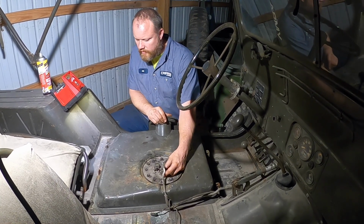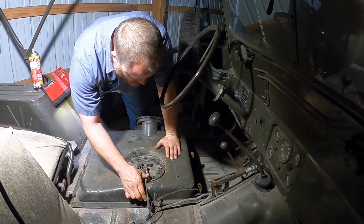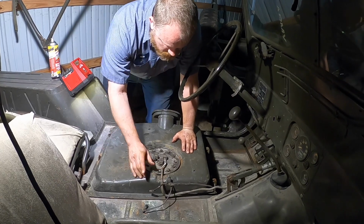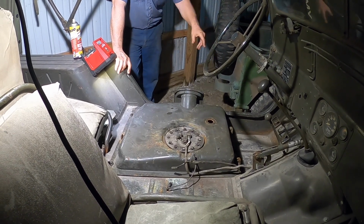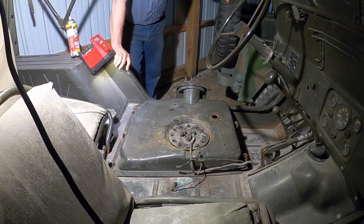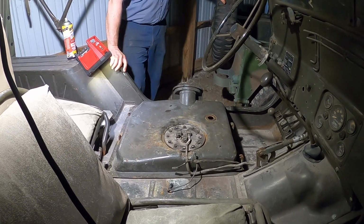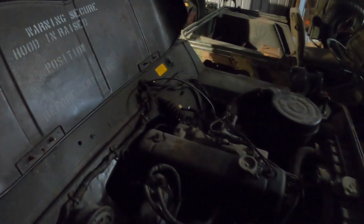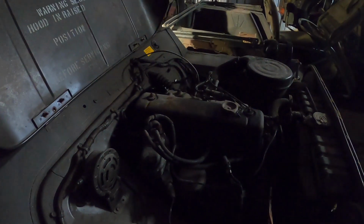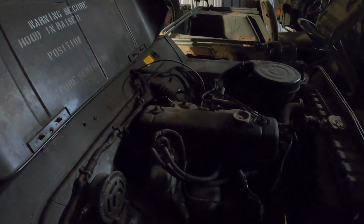Where was our vent tube? It did not have one in it. That'd be why. Do you want to put the pump in here? I don't know. Maybe, where's that pump at? Maybe put it on the firewall out here under the hood. Hide it. That's what I wanted. All right, as soon as we figure out where we want the pump, we'll come back.